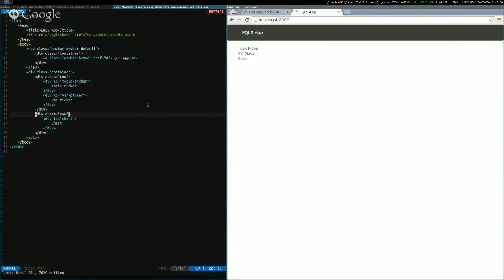I'm just shifting stuff around to get to the final layout. Okay, and now we're going to put these next to each other.